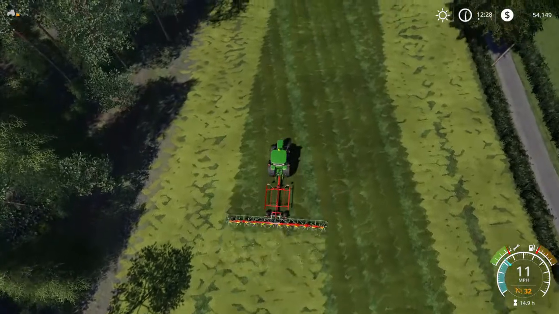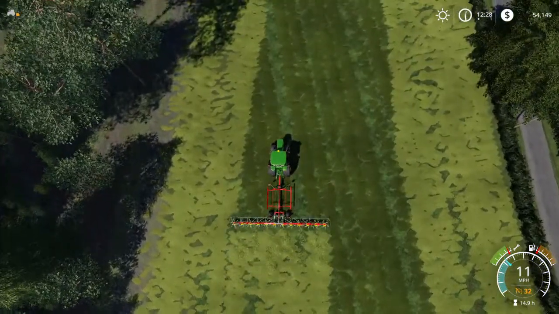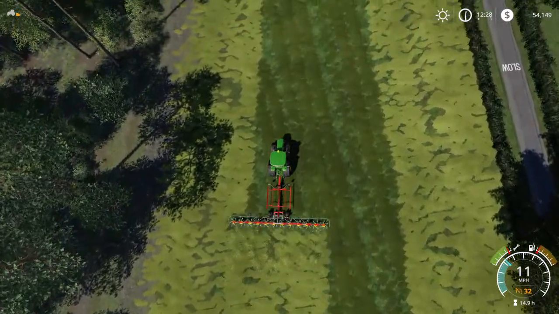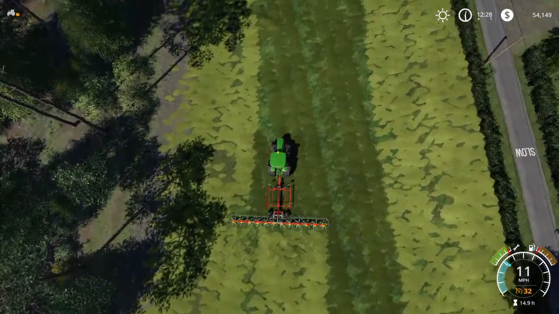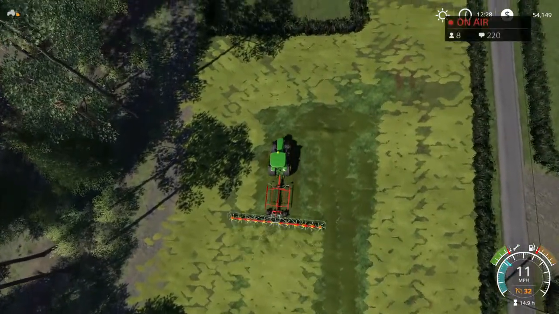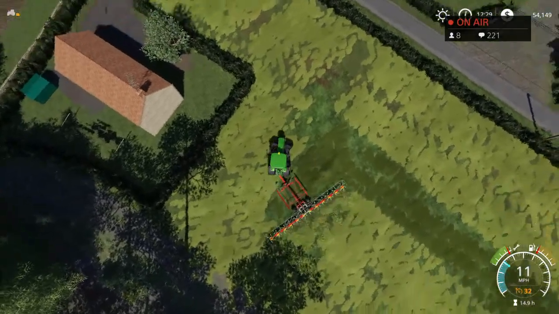But this is how people do those time lapse videos where they're up high like this. They're just up overhead. That's why time lapse is fun, because you could do a slower thing and you can make it look super fast.